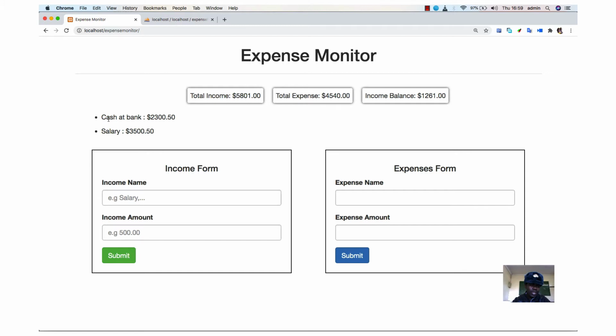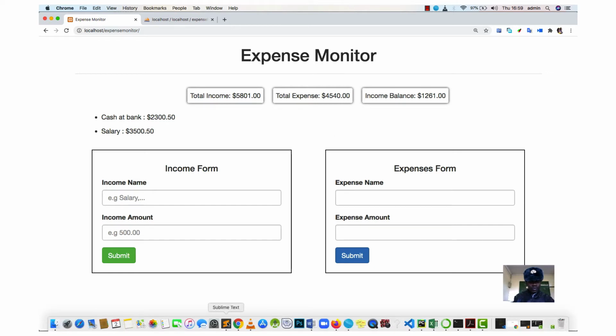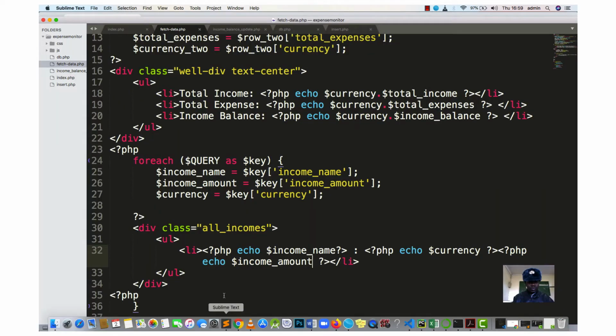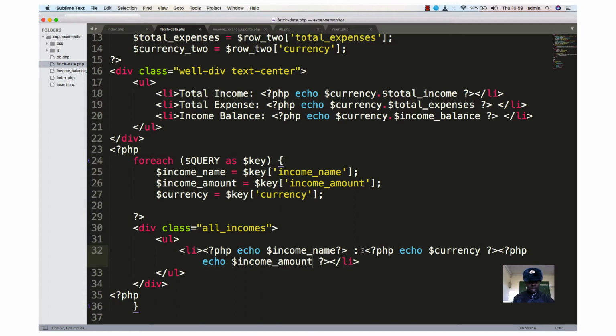Okay, we can display these: cash at hand, salary, this is cash at bank, then salary, and then we can see the amounts. So we can even put these in a span, like this.